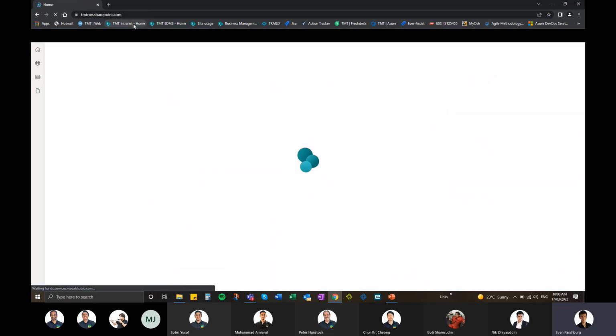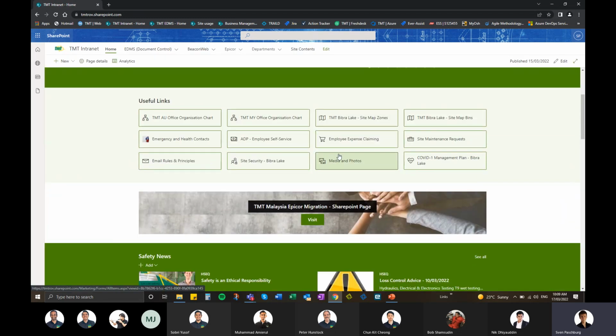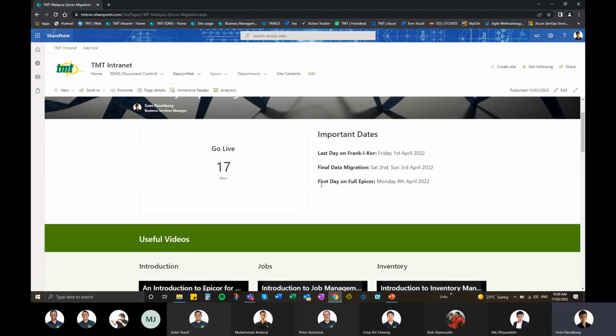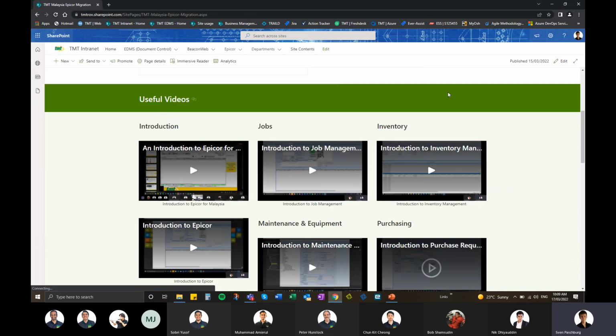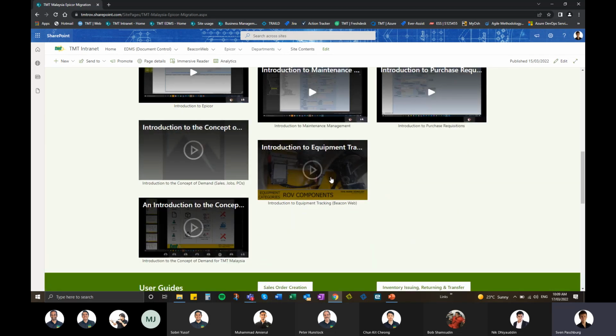In the meantime, on the intranet, which everyone has access to, there's an area called the TMT Malaysia Epicor Migration SharePoint page. If you visit that, there are some details on the go-live dates, so you can track that. I've got all the useful videos here, and I'll add today's video into this as well.